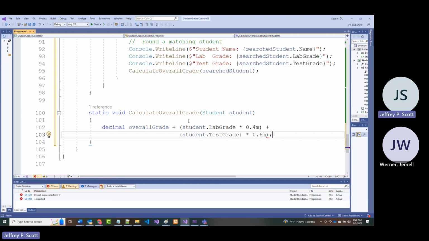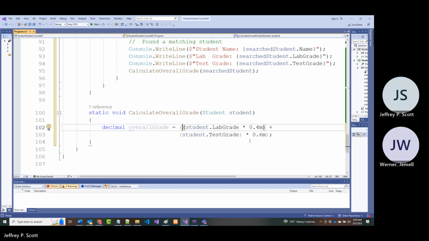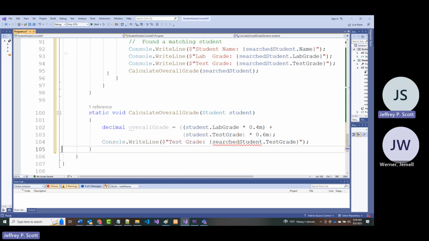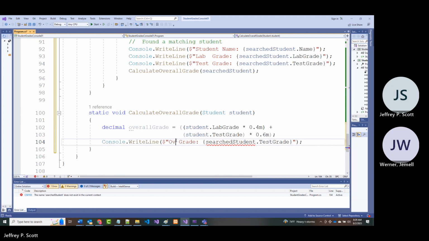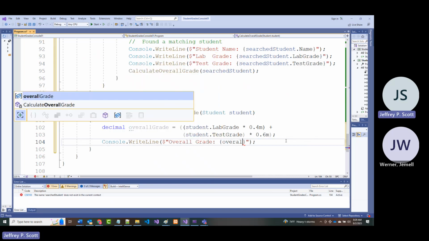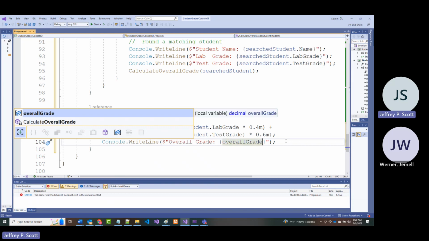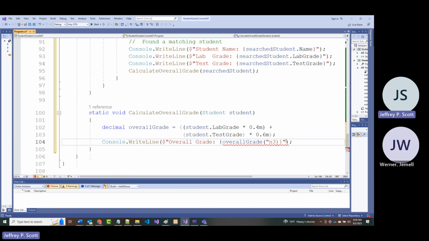All right, that's the sole calculation that we need here. So we need a paren. Let's put another paren there. Okay, and a paren around the whole thing. So we now have the overall grade. Well, let's just grab one of these. And we're going to now say overall grade, and that is just going to be the one we just put in there. So that's overall grade. And we can format it so we ensure that it has 2 decimal places.